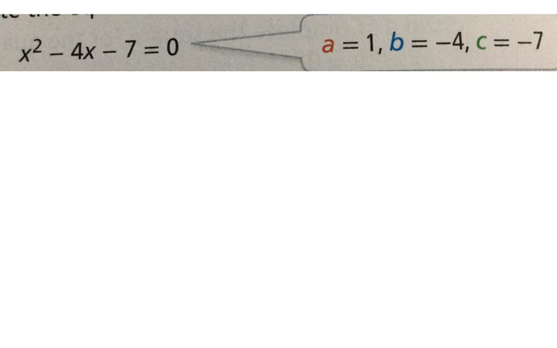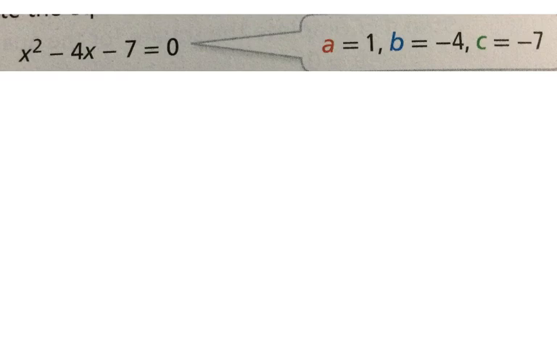So when we look at this one, this is a quadratic. And if I'm trying to find the solutions, the roots, the x-intercepts, we could try three things. Number one, you could try to factor this. What multiplies to be 7 but combined is -4? Doesn't work. You could complete the square of this. It would work. It would take a little time. We're going to choose to use the quadratic formula instead, which is up there on the board. x equals -b plus or minus the square root of b squared minus 4ac all over 2a.